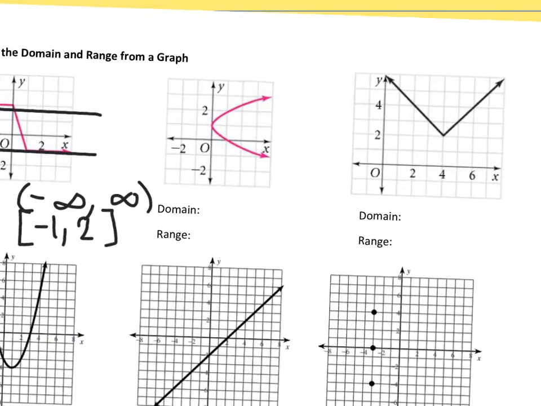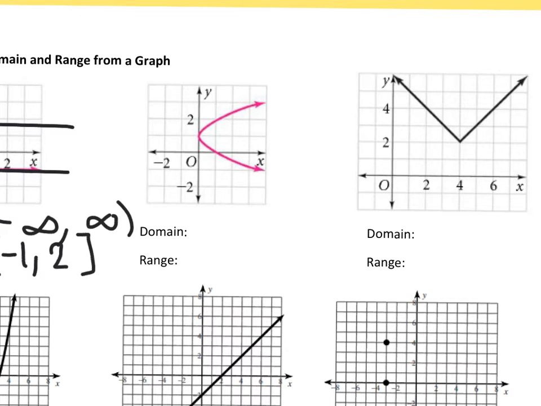Okay, second one, the domain, remember, is going left and right. So there's no values in this relation over here. So the first x value starts on the x-axis, it starts at 0, and it goes infinitely to the right. So it includes 0 and goes infinitely to the right. So it's 0 to infinity. And then the range, see how it's slanted down with the arrow? That means that it would just go on forever down. So it's starting at -infinity, and it's going up to +infinity. Because also this is going up and up and up and up.